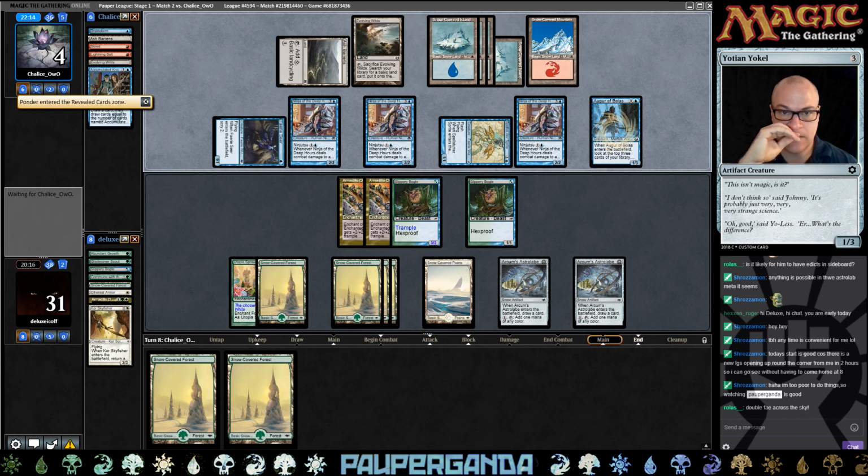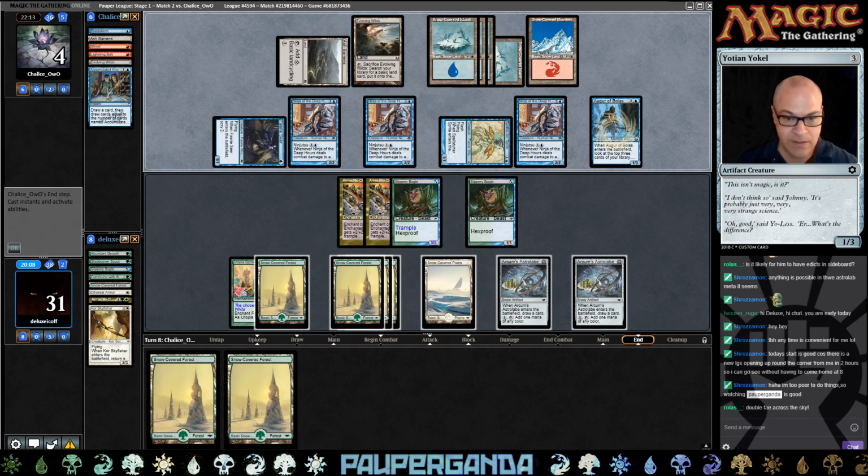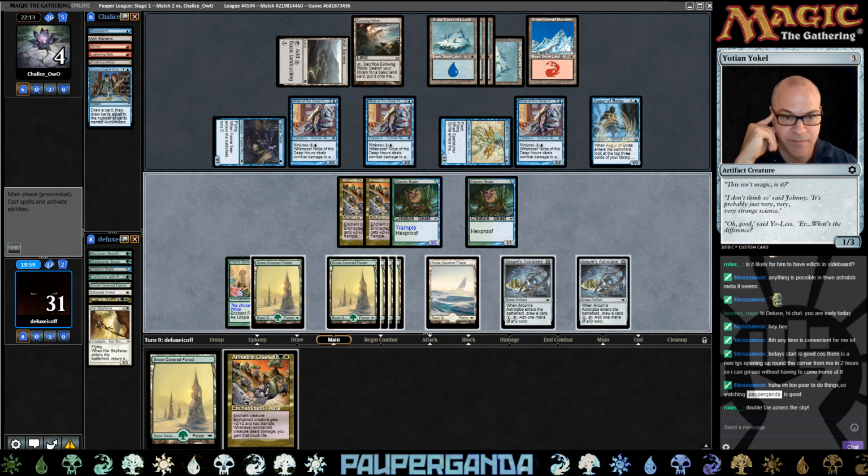Alright. Man, that is a gorgeous Wilds. I think I have one or two of those. I've got to get a full set. That is pretty. Alright. Well, we know that there's another sprite in hand, so I've got to kind of wait. There's probably another counterspell in hand by now, too. Just got to play the waiting game.